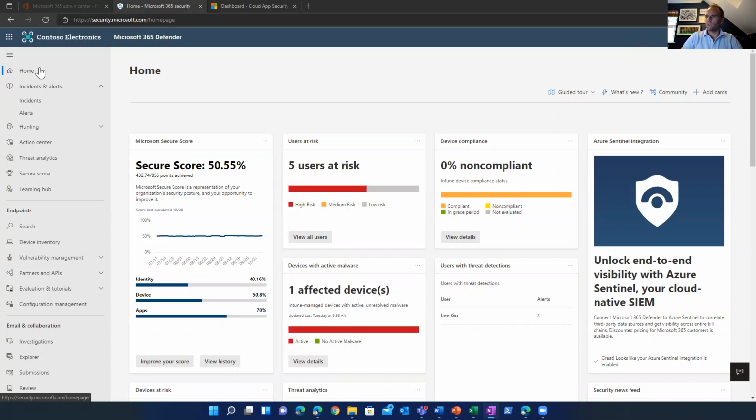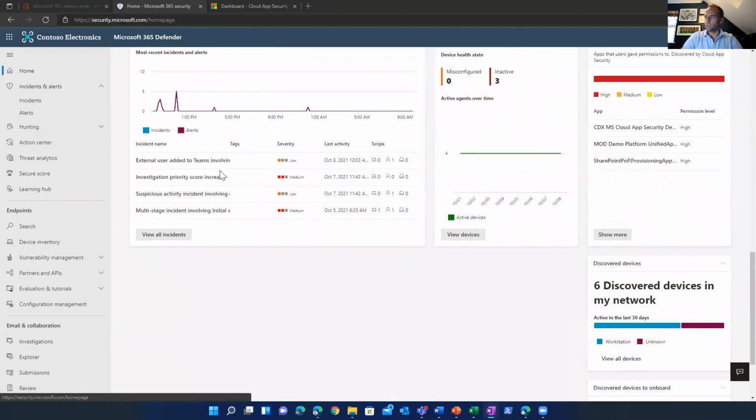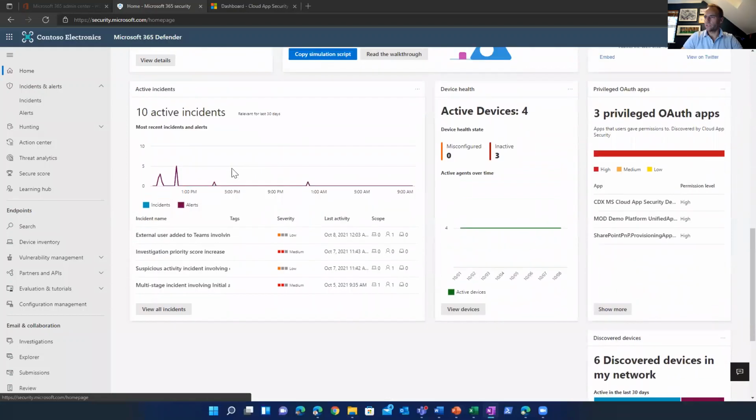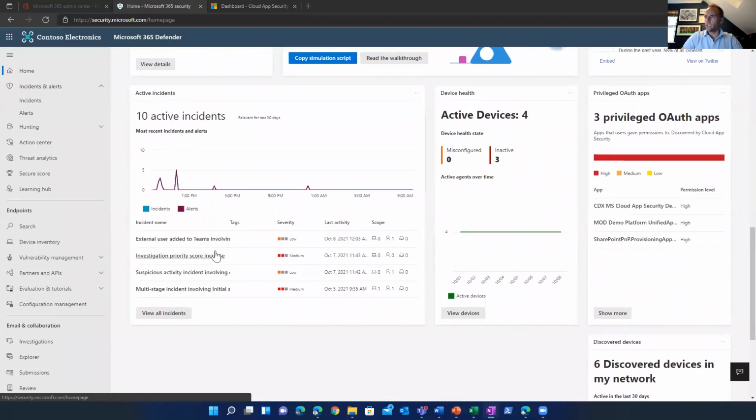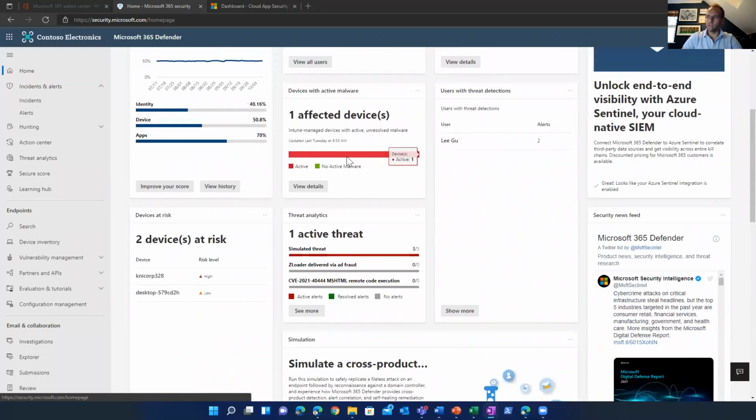And when you jump into the home page here, you'll get some high-level information, some useful dashboarding info, so you can get a quick view on any new incidents that have come in. And once again, although primarily we're going to talk about Defender for Endpoint, this now looks across the other components in the Microsoft 365 Defender suite.